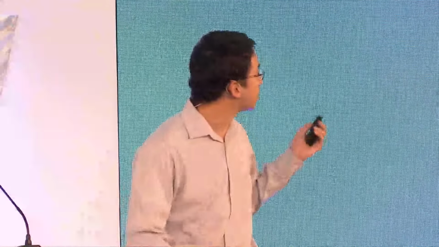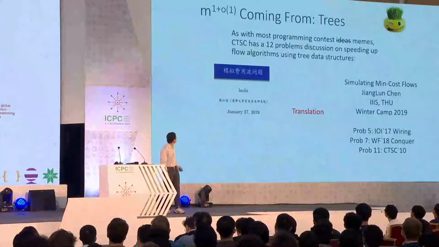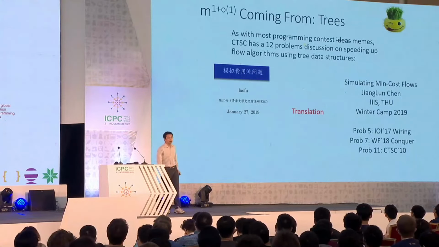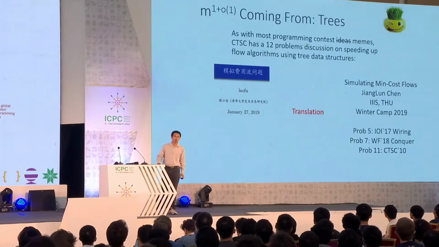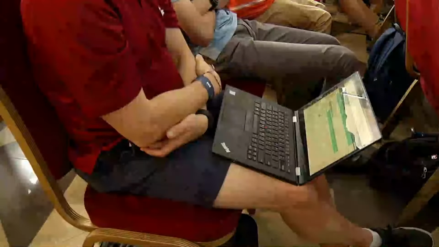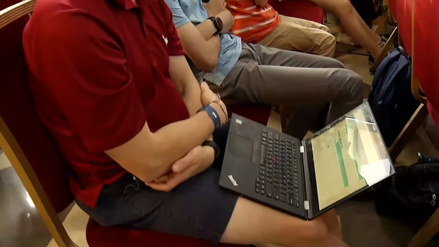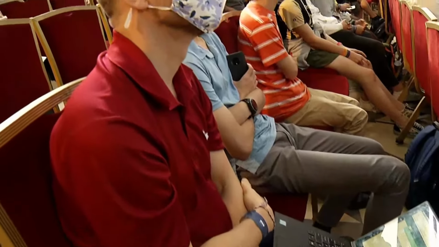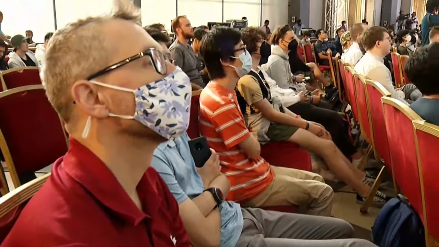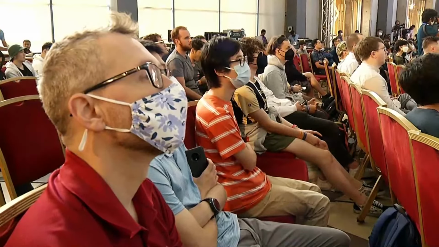But because I'm talking to a programming competition audience, and notice that as I went on in this discussion, I kept on saying the word tree, and tree, and more trees. I want to give you a slightly different take on the other way you can think about this, which is: where is this efficiency coming from? It's coming from trees. It's coming from the fact that I have a lot of trees. You can actually motivate a lot of this idea, and quite a few of the authors on this paper did programming contests. So when we talked with each other, we motivated each other with essentially programming contest memes.